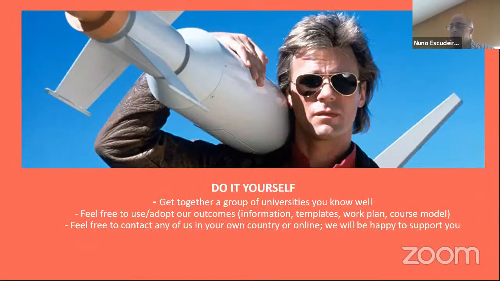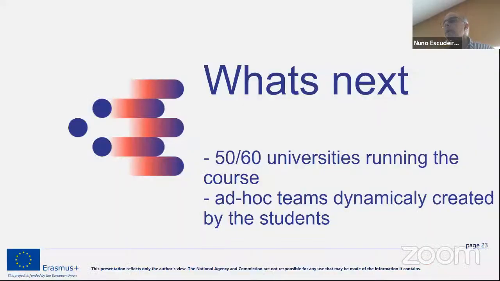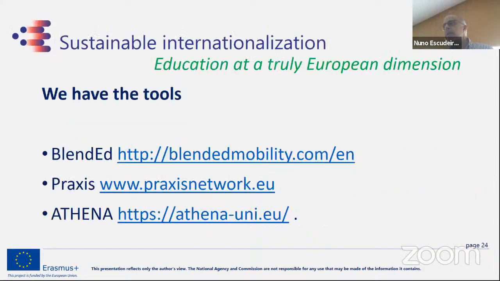You can get together a group of universities that you think might be interested in this, and in this case, just feel free to use the outcomes and all the products and developments that we already have. We'll be very happy to support you in developing this. The big ambition we have is not to have 16 universities, but 60 universities, so that we have a pool of universities and companies can offer challenges, and the students create teams without knowing who their teammates will be. They will just apply to the challenge they believe is more interesting for them, and then we will create the teams from these applications, joining together the competencies that are required.